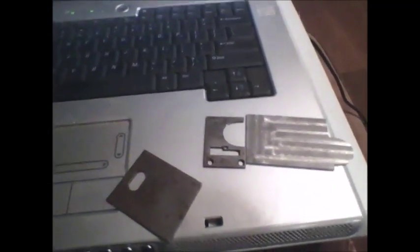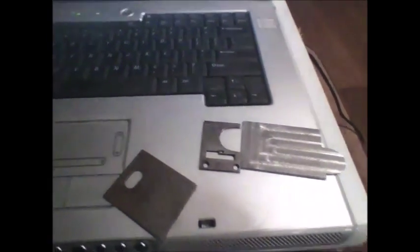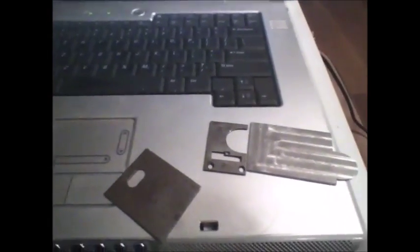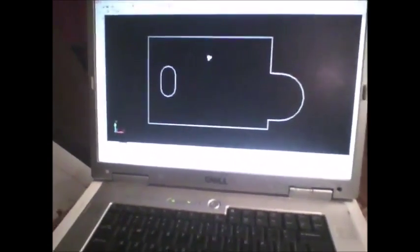I will post pictures of this once I take it back and cut the hole in it. I also have to cut a nut — I did make two of these, because Stephen Sarah's machine is missing a slide plate. So I thought, while I was making one for mine, I would make one for them too, since it's just about as easy to make two as it is one. Anyway, that's the end of this video — I wanted to explain what I was doing, what CNC meant, and how to actually do that. Have a good night.